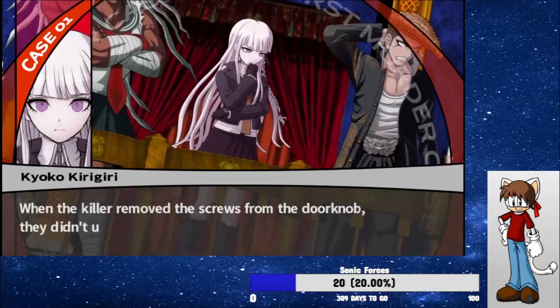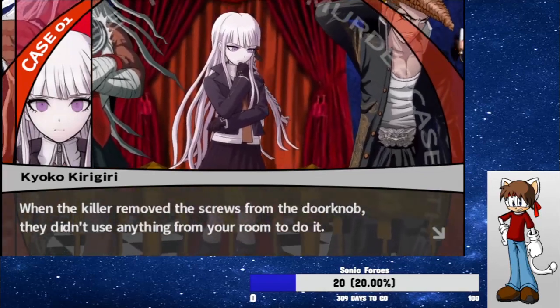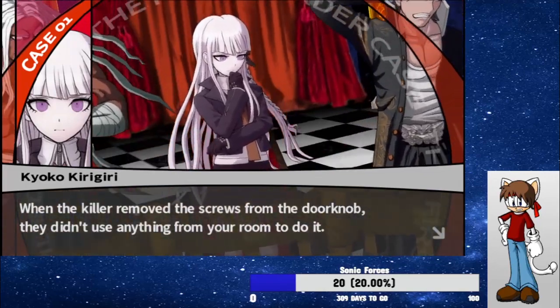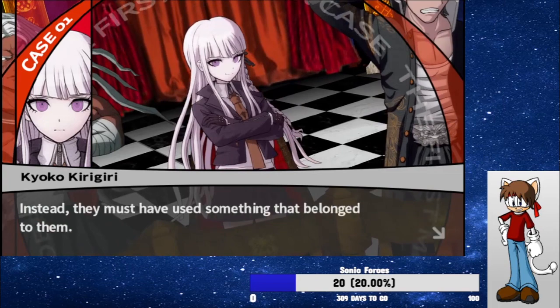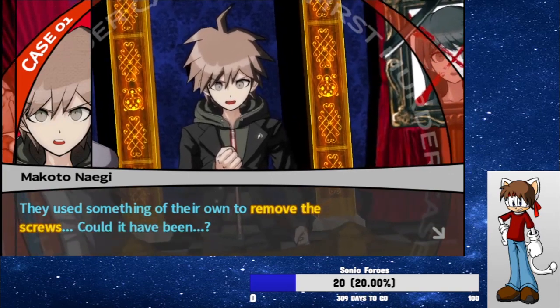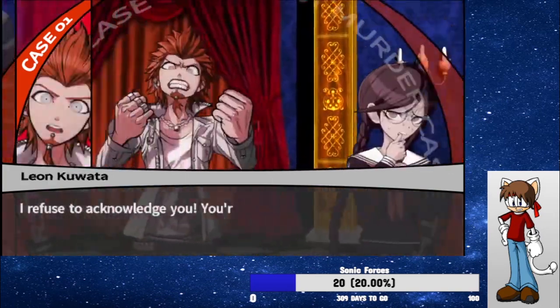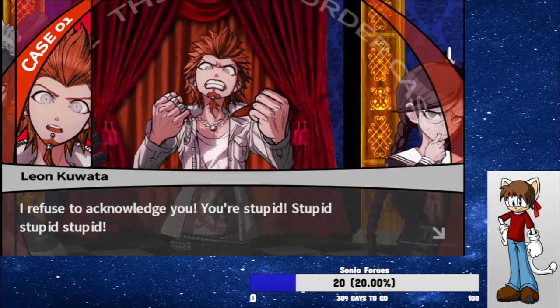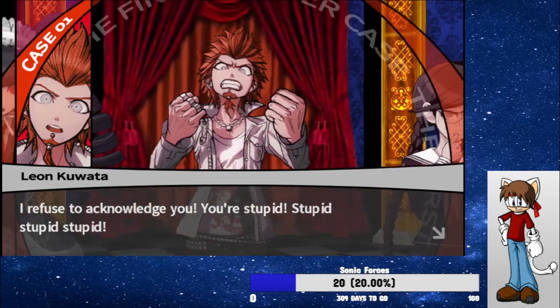When the killer removed the screws from the doorknob, they didn't use anything from your room to do it. Instead, they must have used something that belonged to them. They used something of their own to remove the screws. Could have been... I refuse to acknowledge you. You're stupid. Stupid, stupid, stupid.